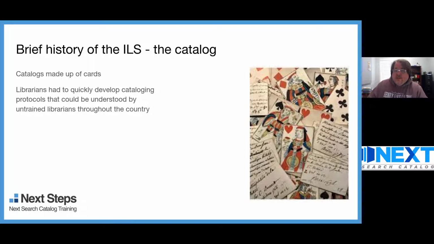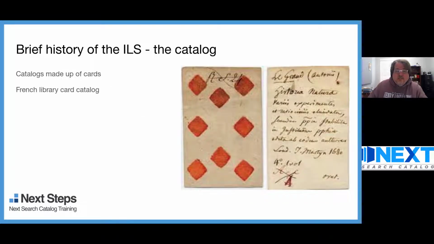The reason it sounds crazy to us is because the backs of modern playing cards have a design on them. They have pictures on them. They have stuff on them. But in the 1790s in France, the backs of the playing cards were blank. And cards are kind of the perfect medium for a physical library catalog, because cards can be sorted, resorted, shuffled around. You can add things to the card catalog. You can take things out. It's really easy, and the cards are durable.